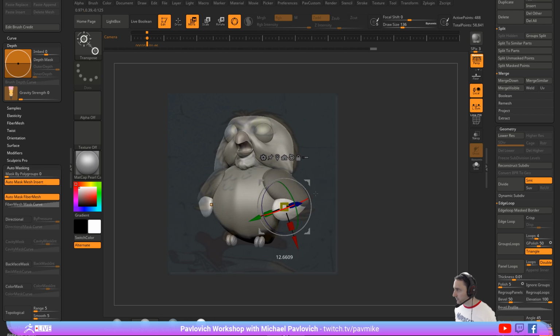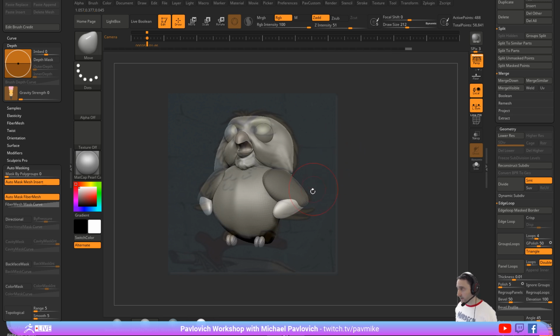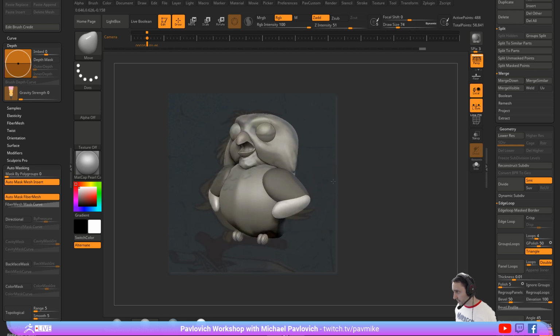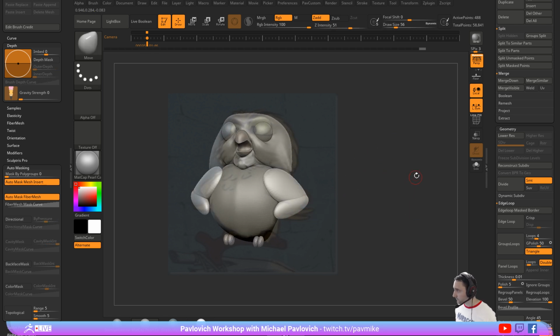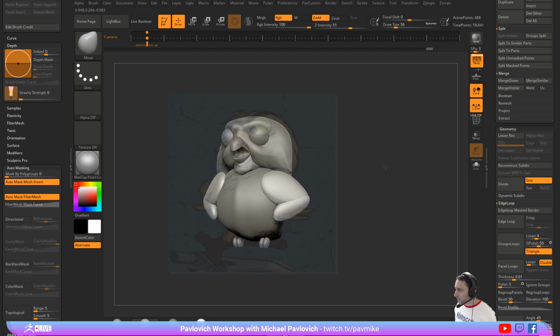Now, of course, if you Dynamesh these together right now, you're going to run into an issue where you can't really stretch these wings out. So ideally, you would put this in an A pose, just to make sure that you have the geometry spans in there that you need, and then you could pose this out. But if you're just matching something, you could also just use ZSpheres. So we'll leave this for now. Okay, we got our cute little owl here.